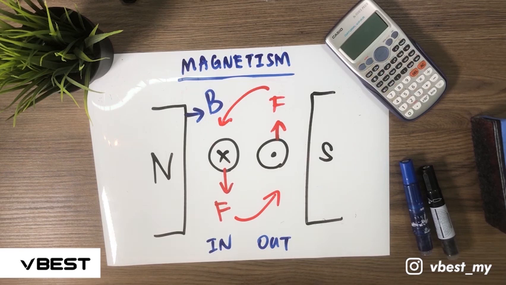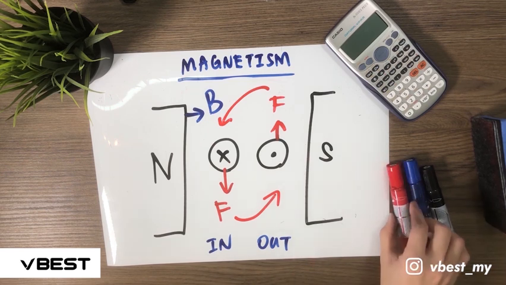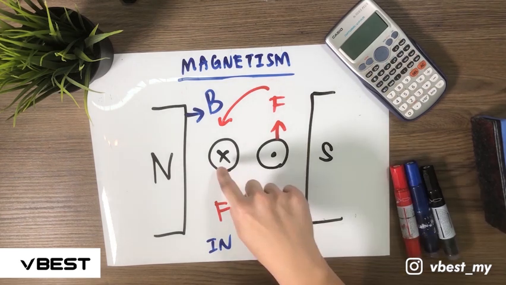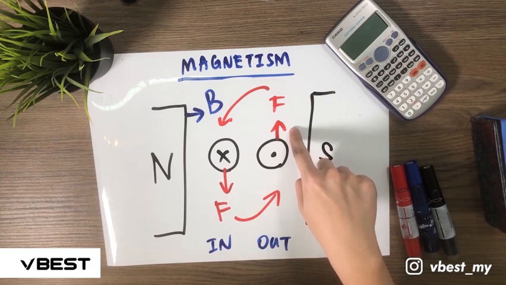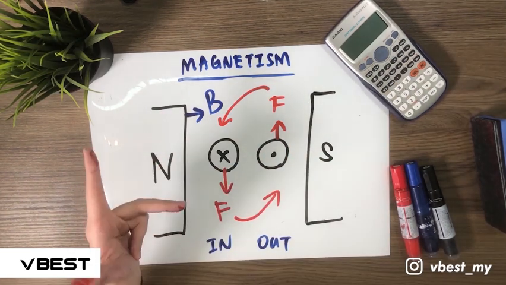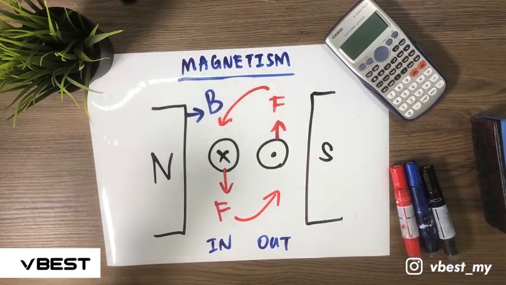So here's a quick revision for this chapter. Hope you guys understand and can catch up very quickly and learn very well. Memorize these few important things: Number one, when the current is reversed, the force will be reversed. Then remember the three important fingers in the Fleming's left hand rule chapter. See you guys next time. Bye.